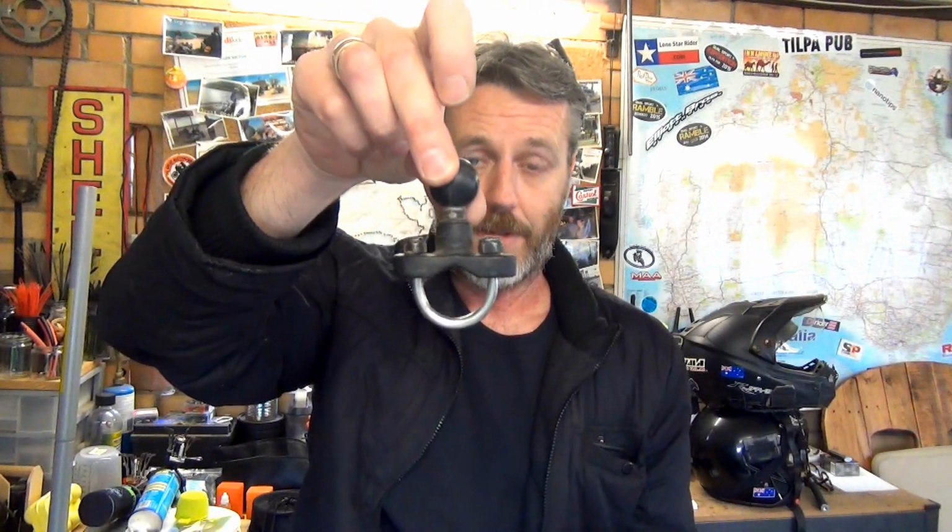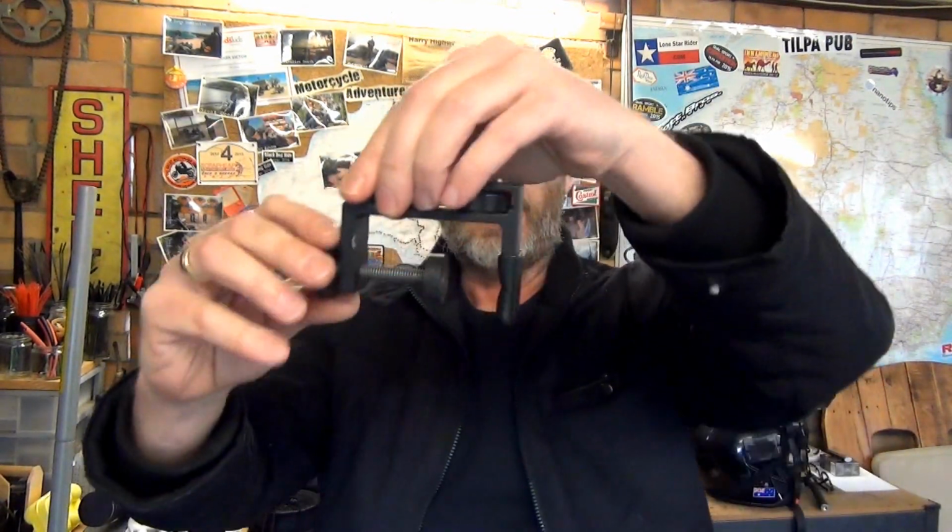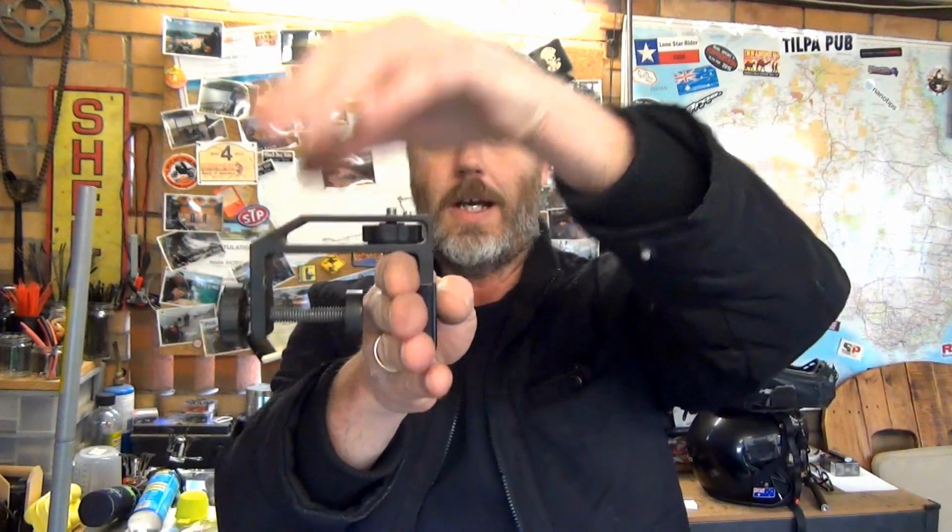So starting with that first piece, you've got that where you can clamp that onto a bar. The other ones that I use are these clamps, so they have a windy thing. And then you can get these in all different sizes, depending on what size you want to clamp down onto. So basically, yeah, you clamp down onto whatever you're clamping onto, and then your camera sits on that. Pretty simple.